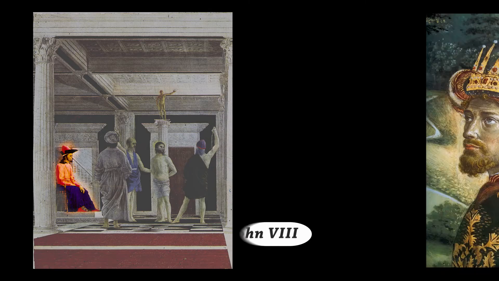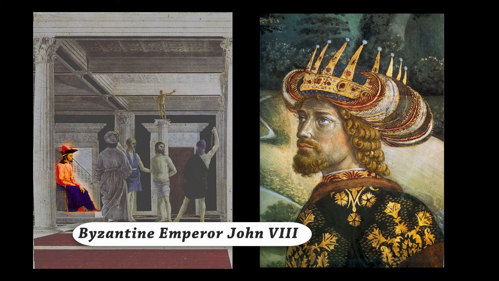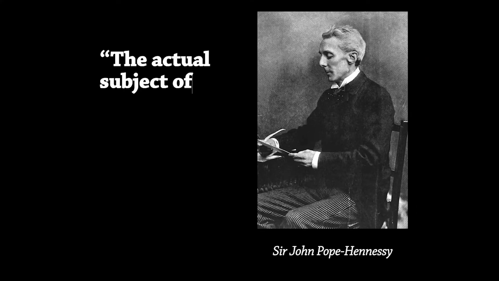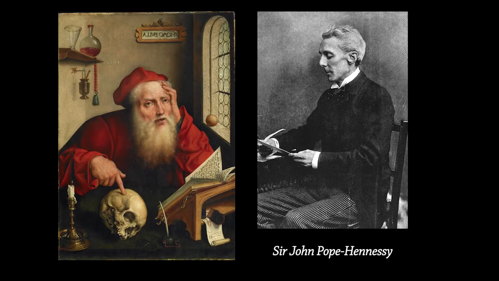Or maybe not. Maybe the Byzantines were suffering because of their own leadership. We could then identify the character watching as Byzantine Emperor John VIII. He failed to gain popular support for Constantinople in his plan to unify the Orthodox Church with the Catholic Church during the Council of Florence, so maybe that's just him watching as Christianity suffers. Upon further research, this might not be a political message — I just read a book by Sir John Pope Hennessy. He claims that the actual subject of the painting is the dream of Saint Jerome, so I guess let's take it from the top.